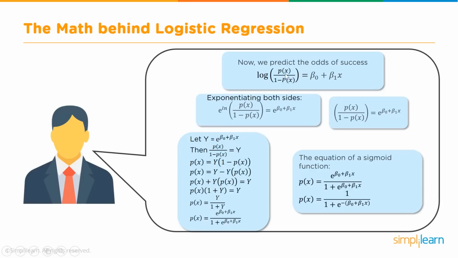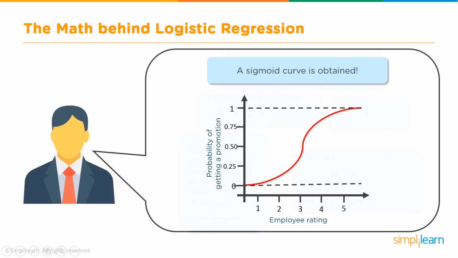And now from here, if you want to find out the value of p(x), you will see we can take the exponential on both sides, and then if we solve that equation, we will get the equation of p(x) like this. p(x) is equal to 1 by 1 plus e to the power of minus (beta 0 plus beta 1x). And recall, this is nothing but the equation of the line, which is equal to y. y is equal to beta 0 plus beta 1x. So this is the equation also known as the sigmoid function, and this is the equation of the logistic regression algorithm. Alright, and if this is plotted, this is how the sigmoid curve is obtained.